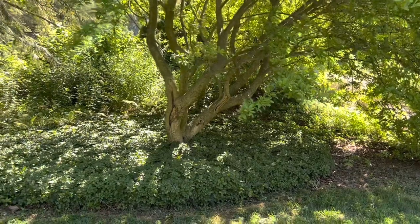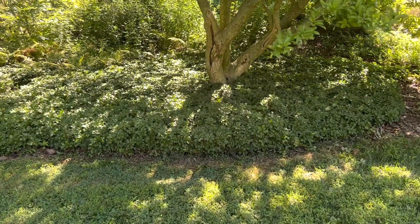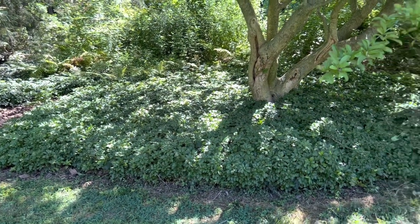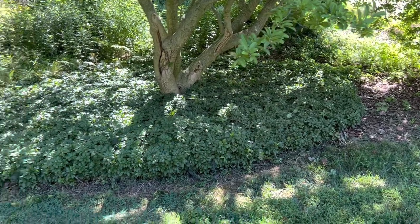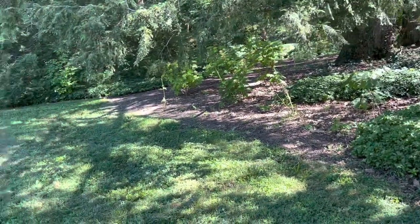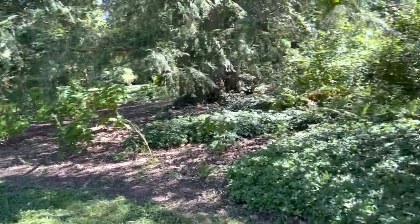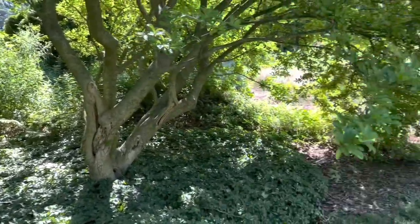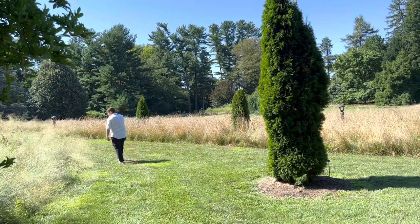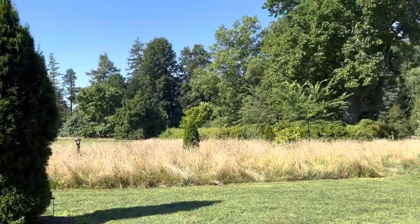So what you're looking at here is an Asian magnolia with an understory of Asian pachysandra, both of which have a place in the landscape, but perhaps not to the amount of square footage that pachysandra can take up. So at the time this garden was built, Asian plants were the only thing. But it's really cool to be living in this era where we have a greater understanding of the role that indigenous plants play in improving the environment, and of course, making you have a better sense of place.